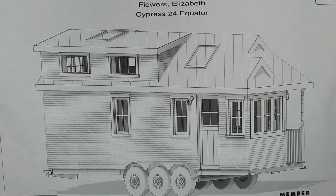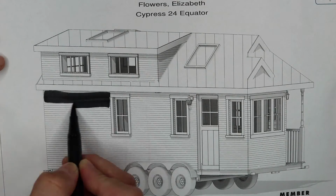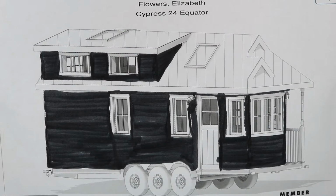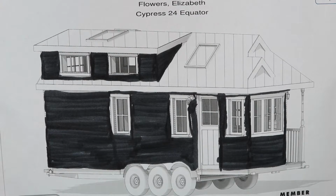The siding I wanted to look like aged cedar, so I actually asked them to make it a grayish stain. I admit that that turned out mostly black, but it is a gray cedar siding in reality. We chose a metal roof, so it will be a nice silver gray color. And the front door, which is actually around the corner here, and the side door here will be a mesa red.